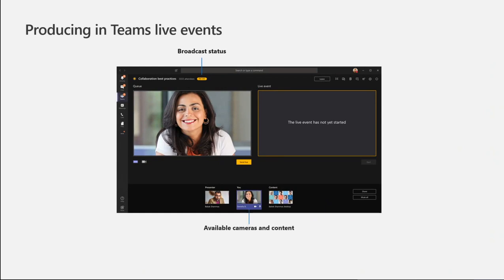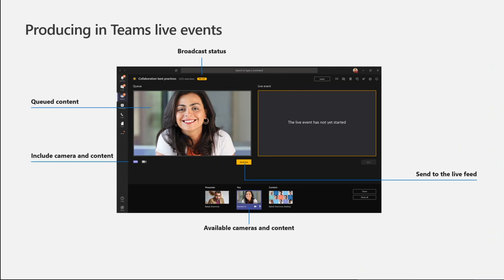At the bottom of the screen, this is where your available content can be seen. It may be the presenter's camera or a PowerPoint slide, for example. If I double-click that, it will then appear on the left-hand window so that I can preview the content to check everything is in order. If I would like my slides to be the main image but still include a thumbnail of my camera, I can toggle that feature with the icons just below the window.